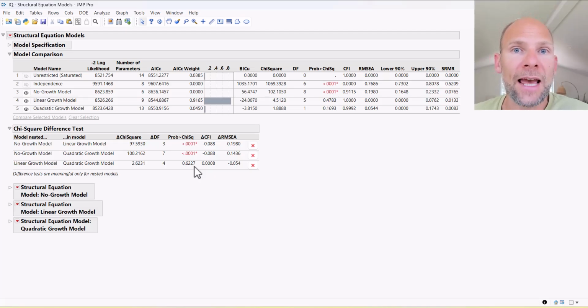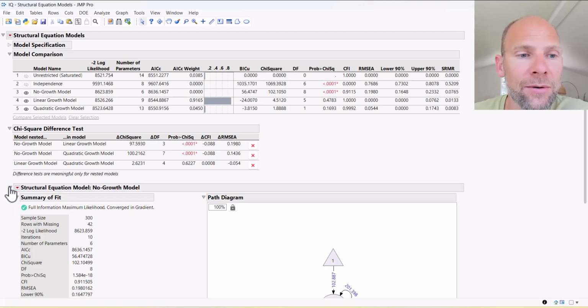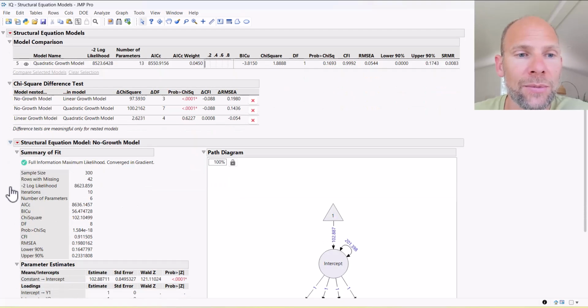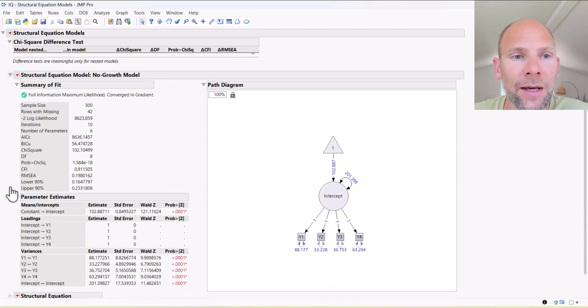Now we can look at, after doing the model selection, which is very neatly organized here, we can then, after selecting a model, take a look at the detailed output for the model of choice. I'm going to walk you a little bit through all these models, although we would probably pick the linear model here, obviously. And so the first one here is the no growth model. When you click on this arrow button here, then you can get detailed outcomes for this no growth model.